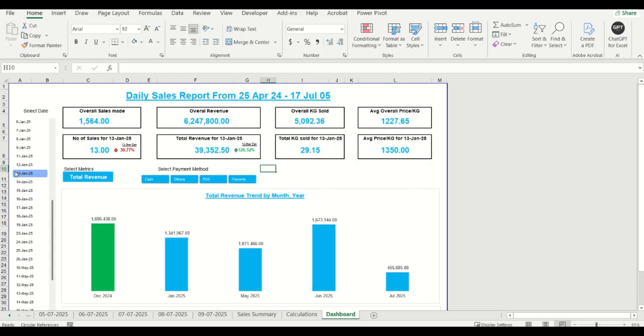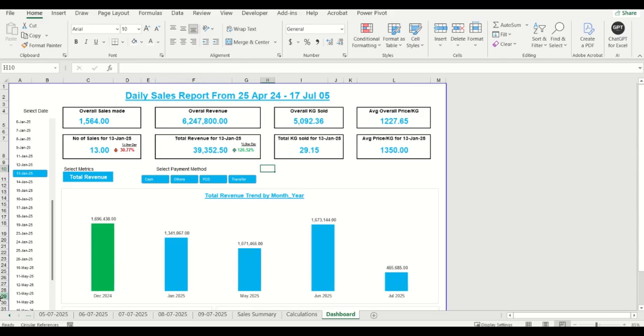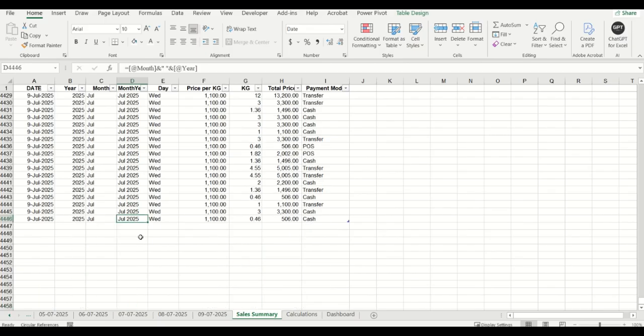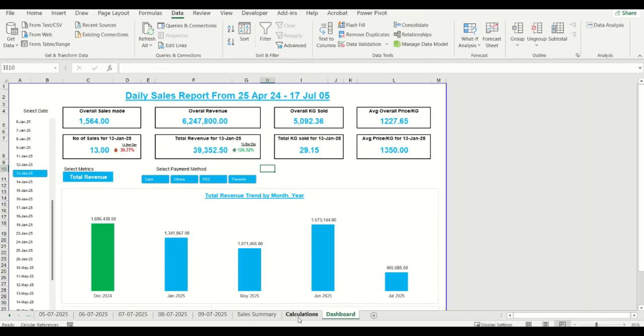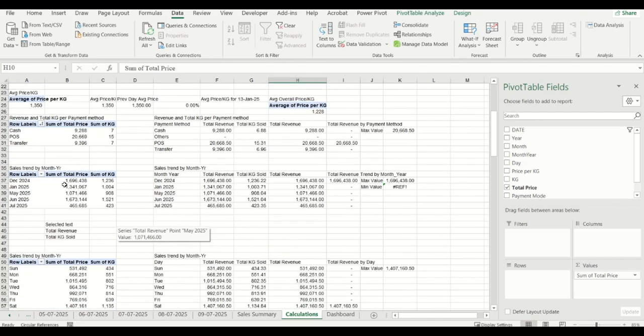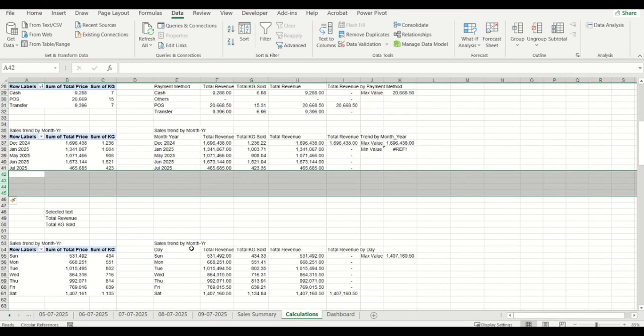Okay, so we've been able to finish up with this report. Now I did something quickly. I updated my reports. Previously we had about 1,564 sales recorded. Now let's check. I added up to 4,000. So what I'm going to do now is refresh. Now before I refresh, I'm going to do some adjustment to my calculation sheet, preparing this place just to add some spaces, so I can have more space under there.